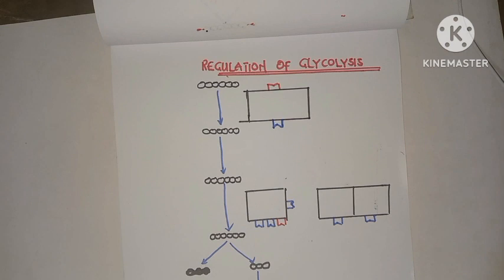In our previous video, we did a detailed lecture on the glycolysis pathway with all the substrates and their enzymes. So today, we are going to focus on three enzymes: hexokinase, phosphofructokinase 1, and pyruvate kinase. We are focusing on these enzymes because they are highly regulated and there are some hormones influencing them to control this glycolytic pathway.